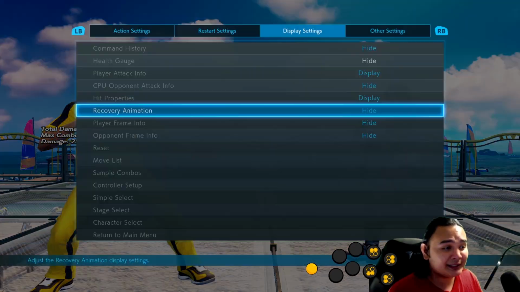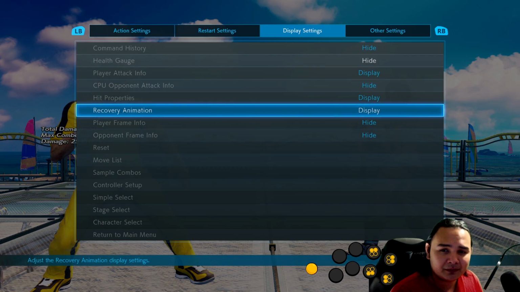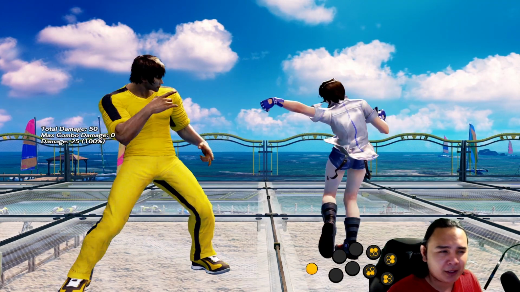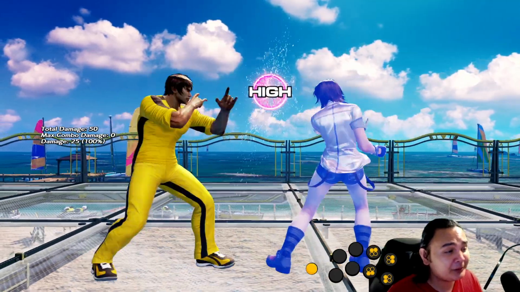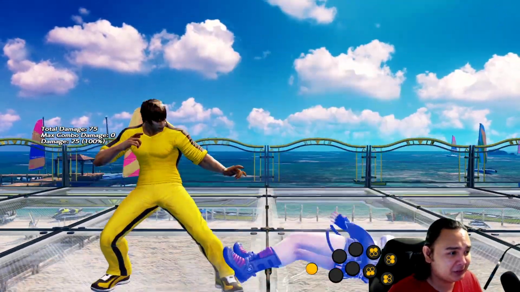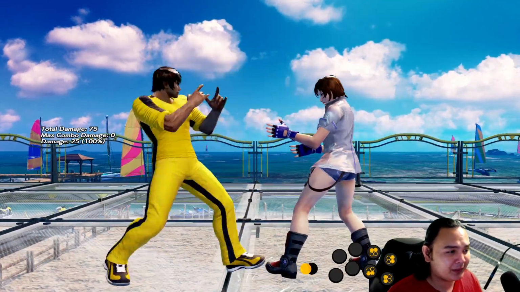Well, to show you this, let us turn on the recovery animation display. So as you can see, when I hit Asuka while she is still blue, that counts as a punish. There we go. As you can see, I'm not getting parried there. Let me try again.